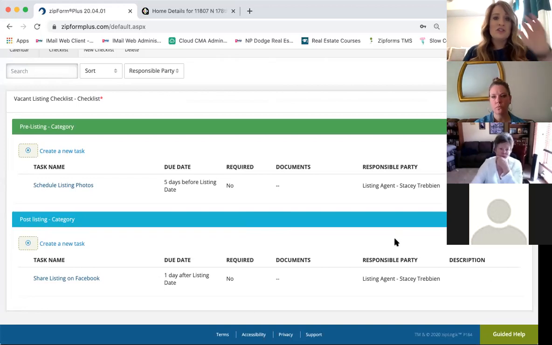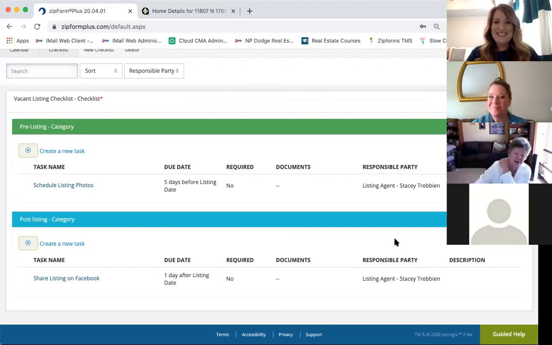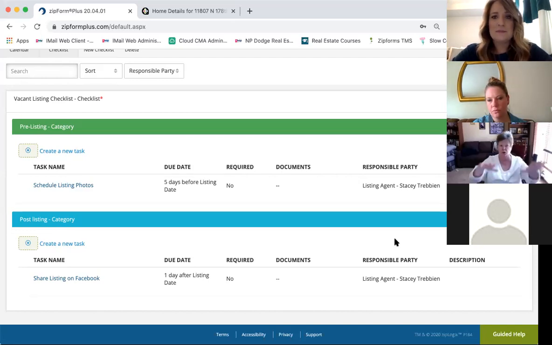You know what your checklists look like when you do a listing, all the different tasks that you go through when you are bringing on a property and listing a property. Trudy's got a question. Is there a notification element of this? Yes. And the second is, if I've spent the time to create this checklist, can I clone it to put it in another template?